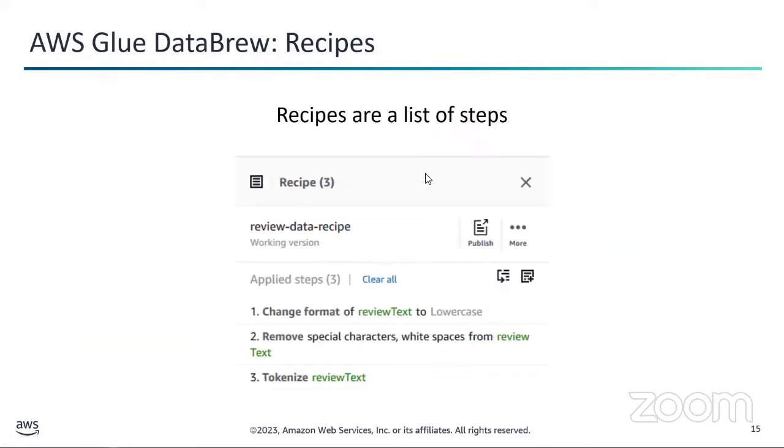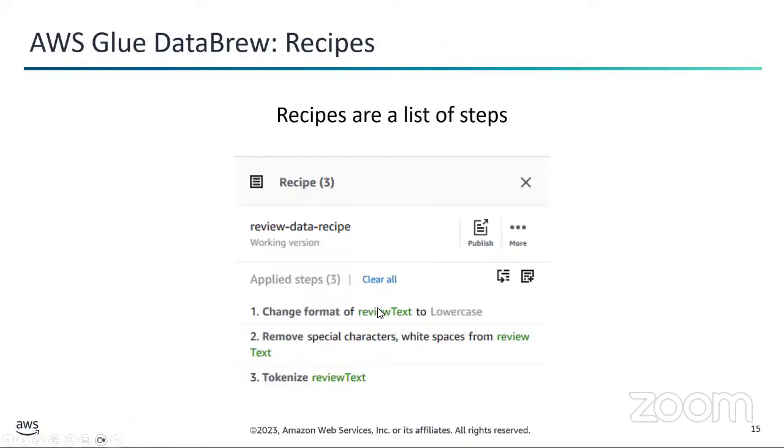Then you can create recipes, because they call it DataBrew. So you can have a recipe, which is basically nothing but a list of steps, because you remember this is automated, right? But it's generating the code behind the scenes. So the script is called a recipe. For example, it created three steps for you.